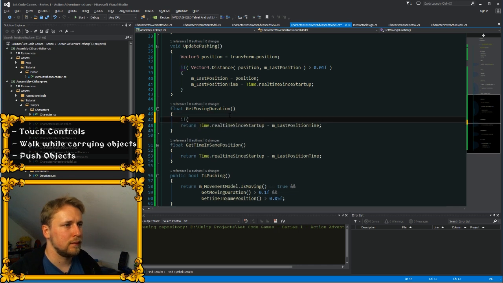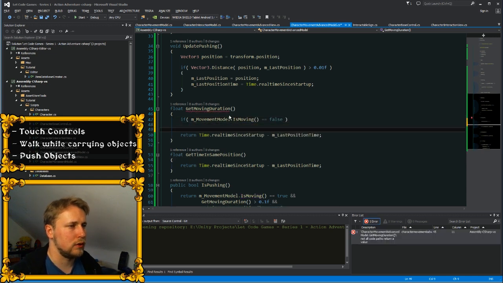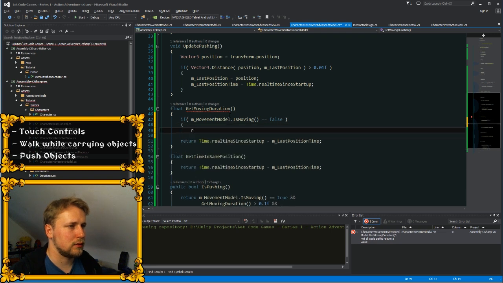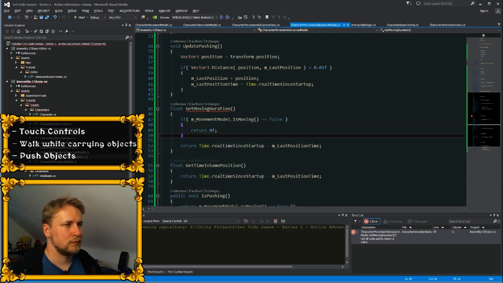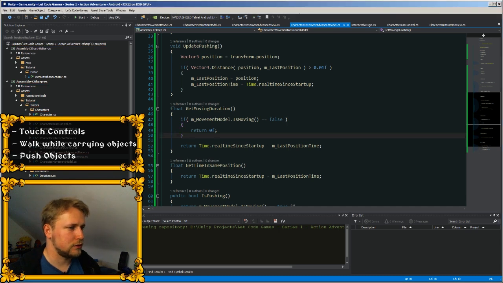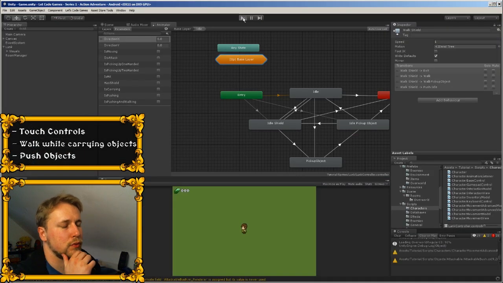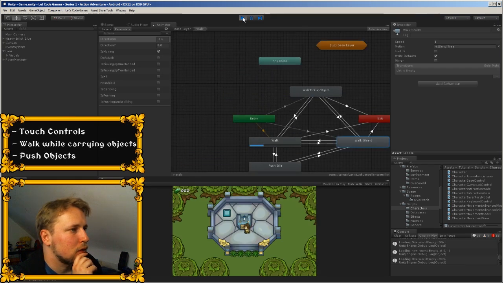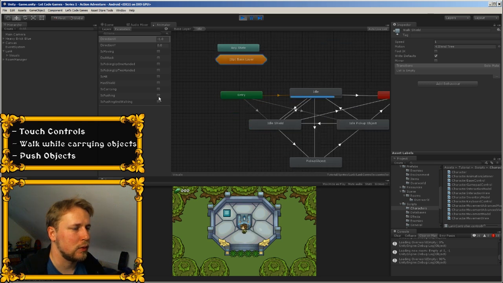So if is moving is false, then basically we don't have a movement duration. Maybe that's it. If is moving is false, then we haven't been moving, of course. Let's see if that might be the issue here. Nope. The is pushing is still flashing true for a little bit when we start to move.